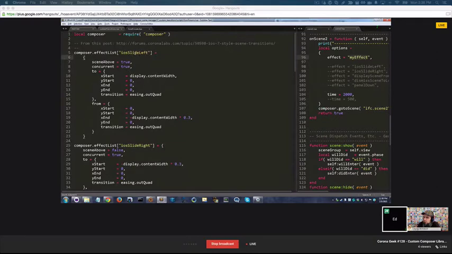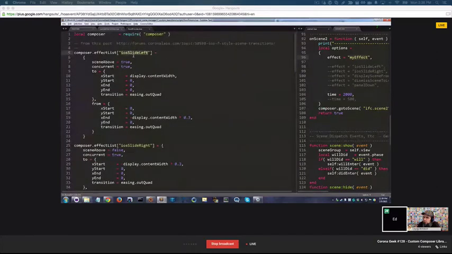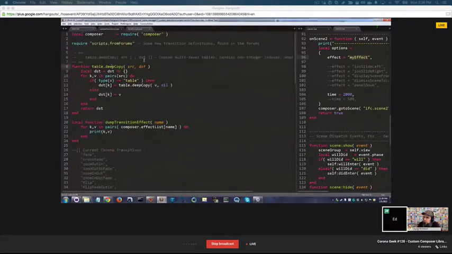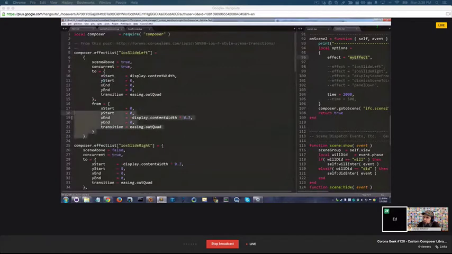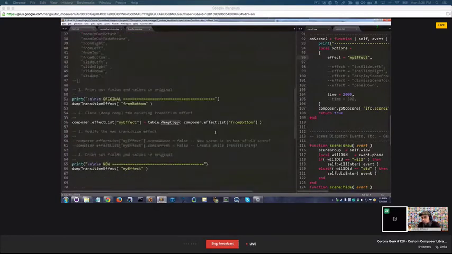For example, slide left, slide right, or for these custom ones here, iOS slide left. So what you want to do is either hand code the entire effect on your own, as I've done in this file, or use deep copy and then further down here, copy an existing effect.